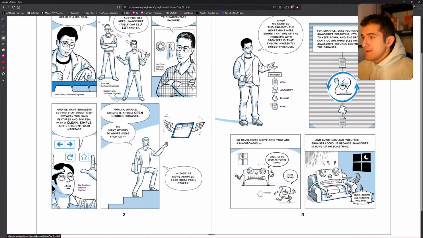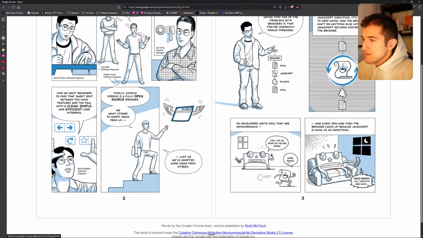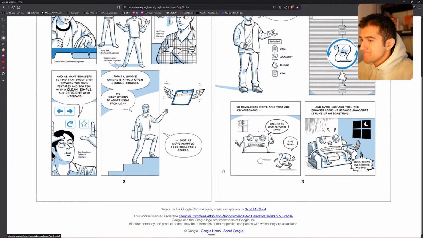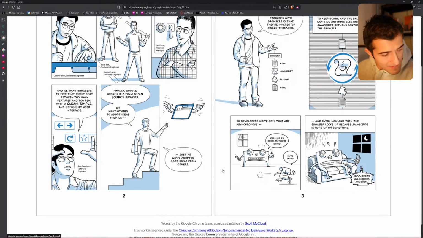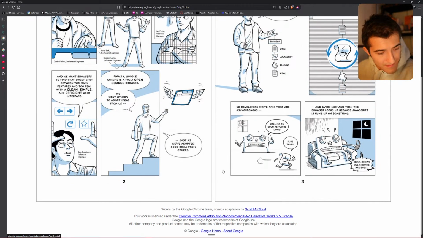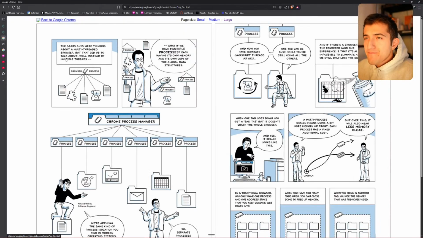So developers write APIs that are asynchronous. And now the browser gets hung up on something. Gears shows the multi-threaded browser.